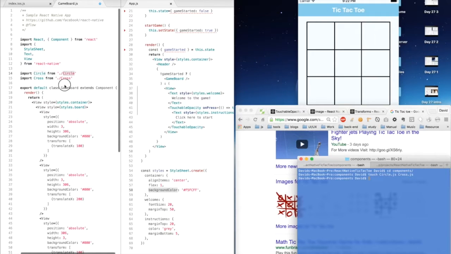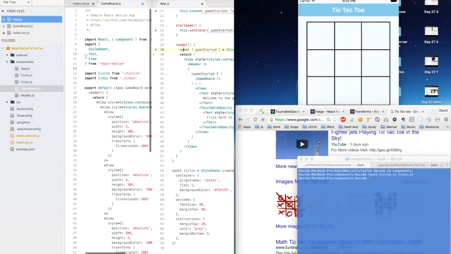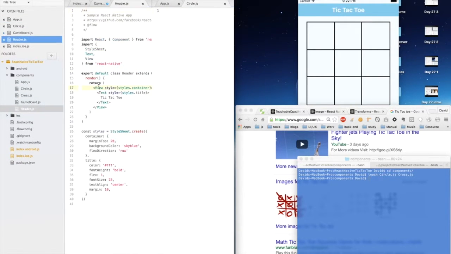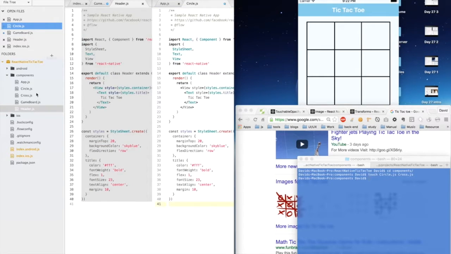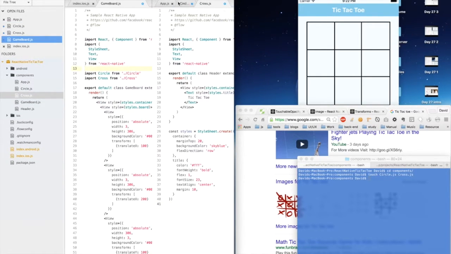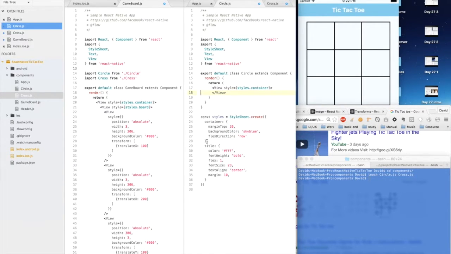Cross. So now they are here. Okay. Let me try to implement the circle first. Circle. There's no title now.